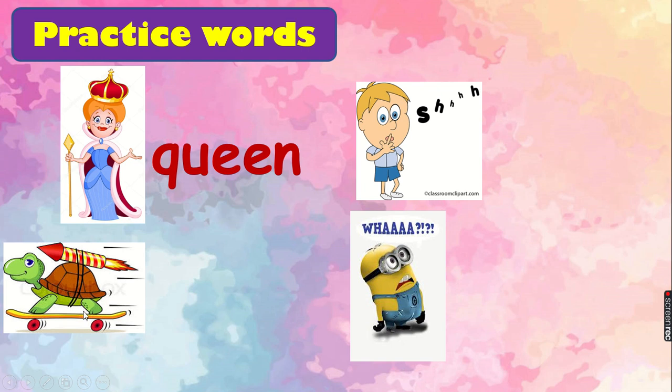Good one. Now let's move on to this one. Do you think turtles are quick or slow? Oh my god, I just said the word, really? Alright. So most turtles are slow. What about this turtle? It has a rocket on top of it, on a skateboard, like a fire. This one is probably like a firework, right? A rocket firework, which can get really fast. So let's say this word. Qua, I, ka. Remember, I makes the I sound. CK makes the ka sound. So let's say that again. Qua, I, ka, quick. Let's say it together. Quick. Quick.